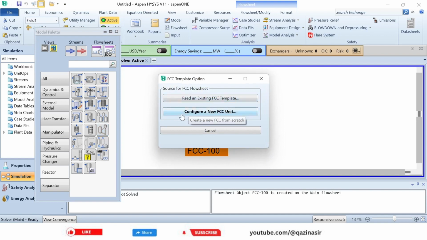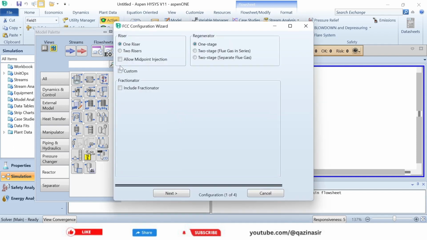We are going to start with the new FCC units. Just click on configure a new FCC unit. The riser we are going to select is just one. The regenerator is also one stage. There are options for 2 risers, 2 stage flue gas in series, 2 stage separate flue gas.